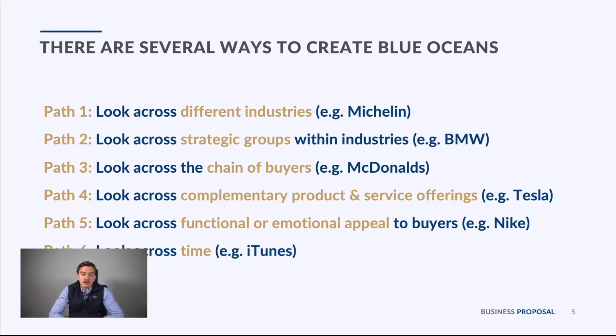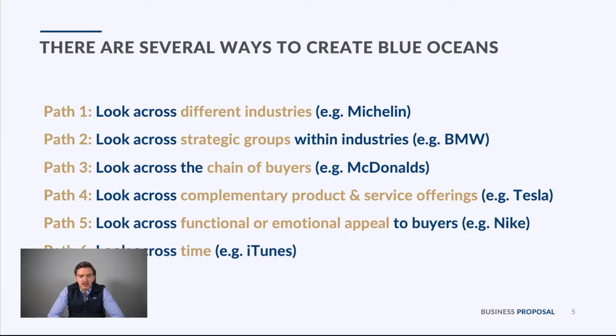What you also can do is that you look across the chain of buyers. So this means that you don't only target one target group with your products, but maybe also another group. And what comes to my mind is McDonald's, for example. They don't only target the adults, they also target the kids by creating kids menus, by having the strong brand of Ronald McDonald, by having all those playgrounds in their branches. So this is also something that you can do, that you don't only focus on one target group, but also move across the chain of buyers and identify other target groups where you can sell your products.